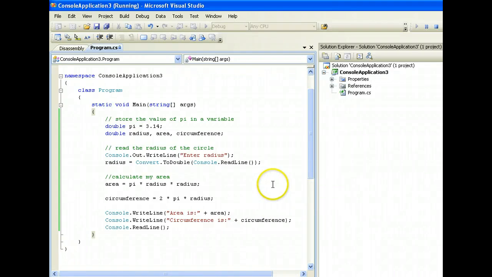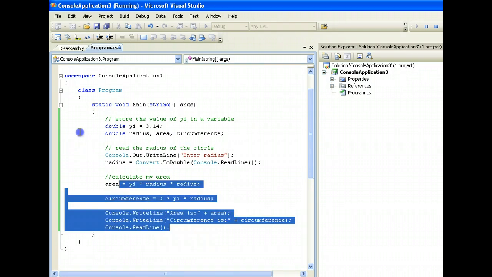Hi, welcome back. Now we'll be going through how to use if-else statements in C#. If-else statements are an important topic in C# programming. It helps us to logically decide a course of action if something happens, or if another condition happens. So if A happens, then we do B. If C happens, then we do D. Else we do F. This is an important concept that you have to know.